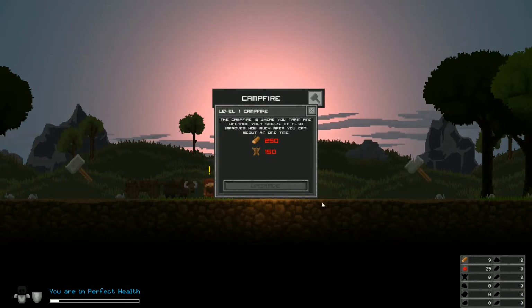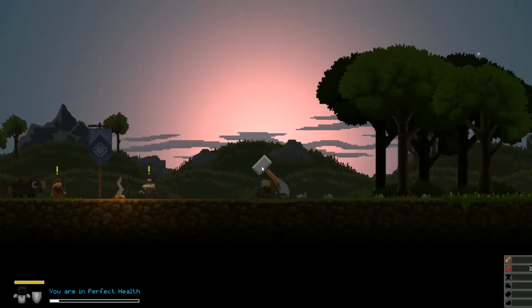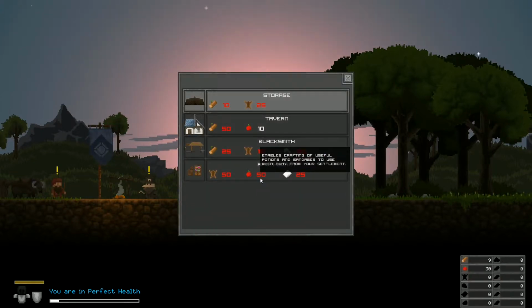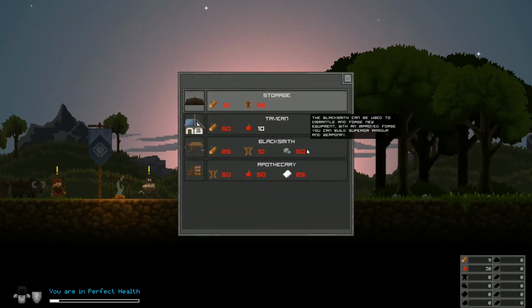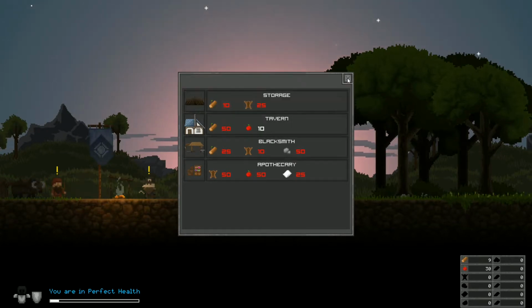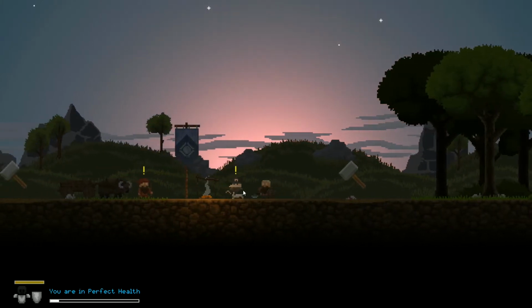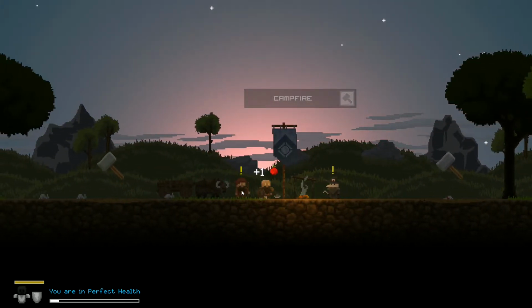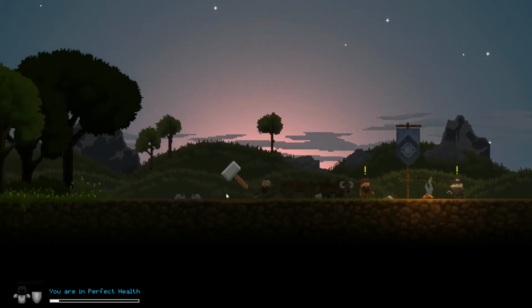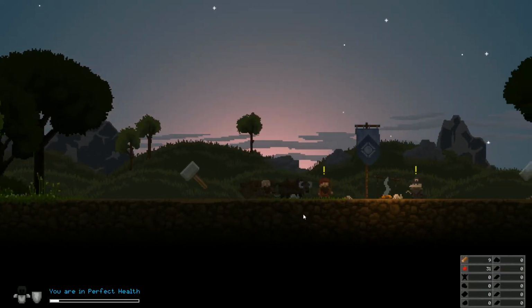Think you can upgrade? Okay. Let's see. Build. Oh, a couple different things. Storage, tavern, blacksmith, or apothecary. You can kill these animals for food, which is cool. Come here, bunny. Alright. Probably the same thing over here, I imagine. Yep. Okay.